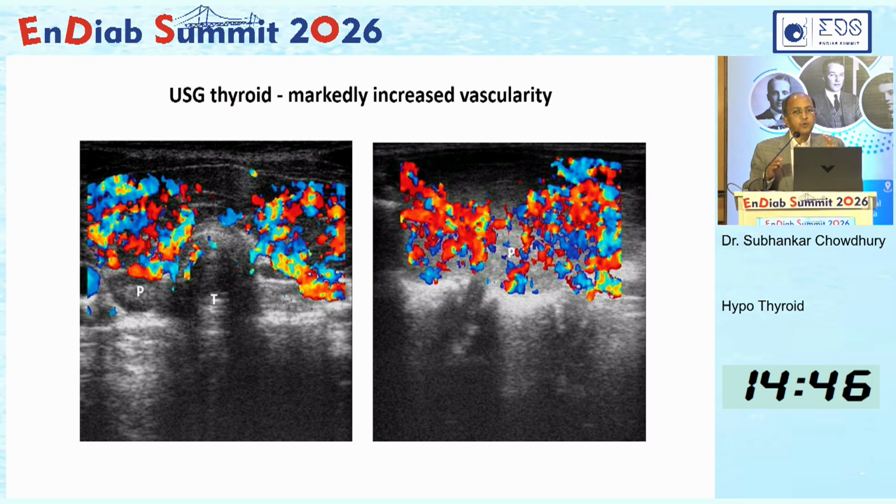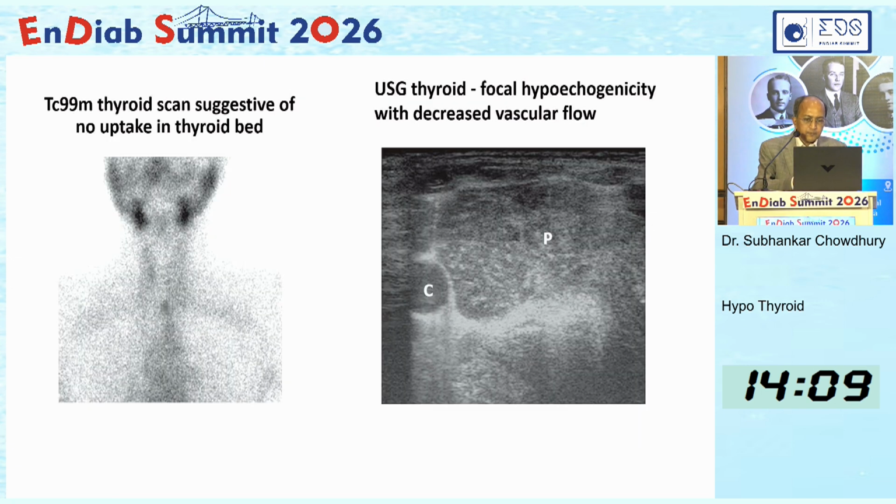That apart, now we must admit that availability of isotopic scans is not wide. Within the precincts of Kolkata, yes, we do have a few centers, but still not enough centers. And outside of Kolkata, practically none is there at this point of time. So another way of trying to differentiate between Graves' disease and thyroiditis would be to do an ultrasound scan, which is more easily available, and which will show increased vascularity of the gland, which will suggest that it's an overactive thyroid. And this is the other side of the picture, thyroiditis.